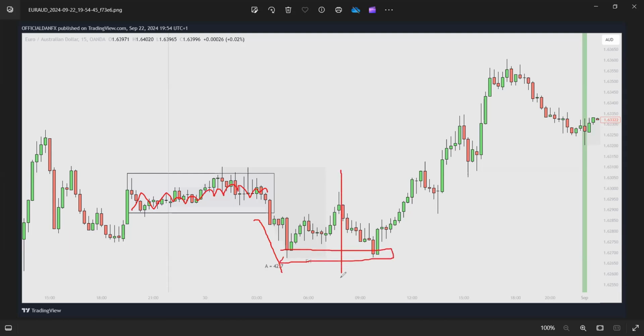London session starts somewhere here. So this is where London session starts. London session, they come back to give you a second leg. Here on the London session, take the second leg. If you're waiting for a breakout here, you're not gonna get that. All right. You're not gonna get that.